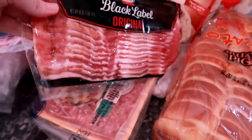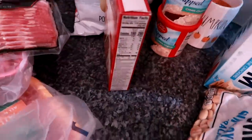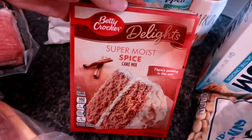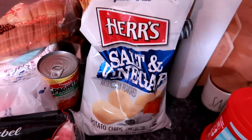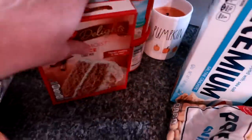I love bacon on Sundays. And this is for the sausage penne pasta for this week. We love our potato bread. Super healthy in this house, y'all. We have this super moist spice cake. I've been craving spice cake. My husband and daughter love these Herr's salt and vinegar chips, so I got one of them for them.